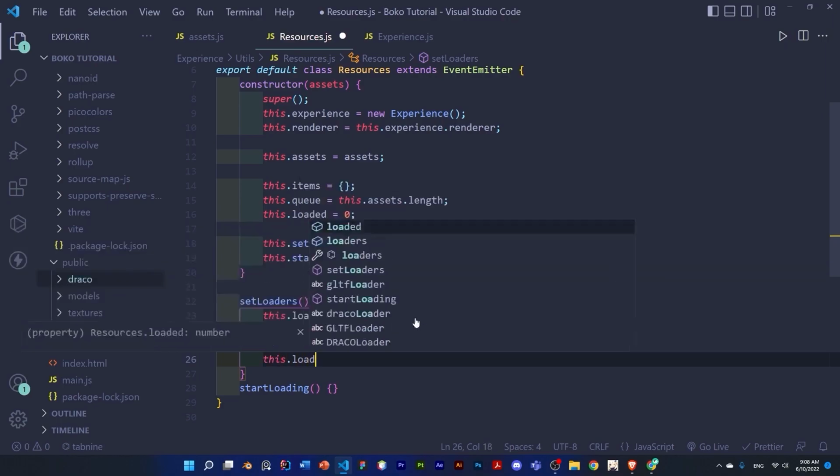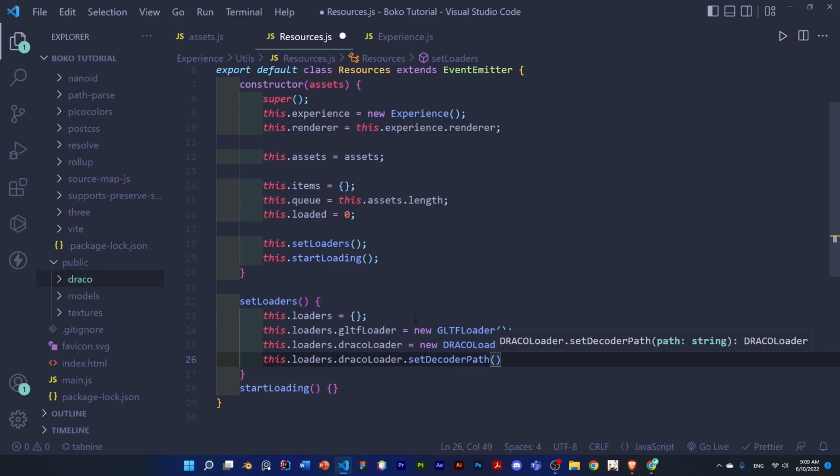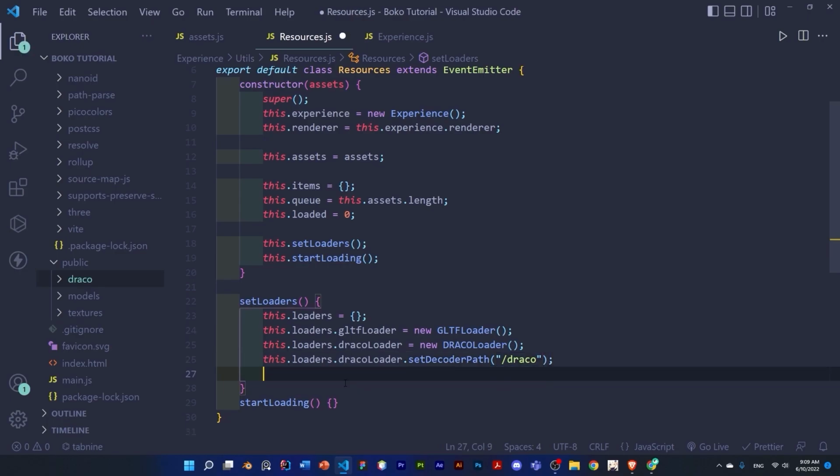So this.loaders, and grab that Draco loader that we just created. And we want to set its decoder path. So setDecoderPath. And it's right here in the draco folder, and we don't have to do the public, so we can just do /draco.